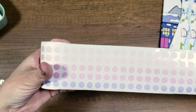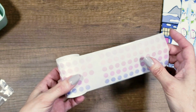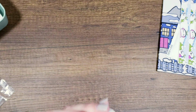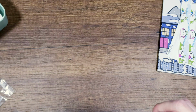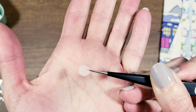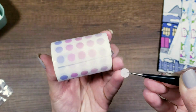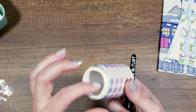It's going to last you forever. There are so many of these, but if you like to bullet journal or you need some place to put down check dots, let me pull one off so you can see it. Probably easier if I grabbed it with this so you can see it better. These are washi. So they're little washi dots and they're in all these fabulous colors that you can use in your journals or in your planners or wherever you need to put a little dot for a check dot, and they're going to last you forever.